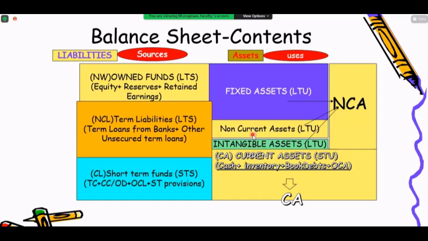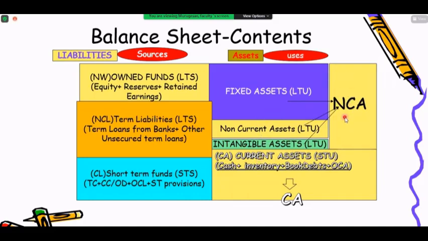And here non-current assets mean long-term investments. Sometimes you have invested in a long-term Government of India bond, or sometimes in your own sister unit. Some companies promote their own JV or WOS. That will also be called a non-current asset, that is a long-term investment. And then again, intangible assets. These three components are called NCA.